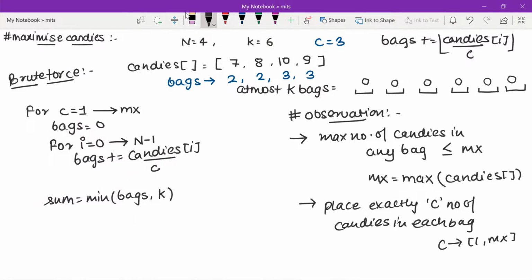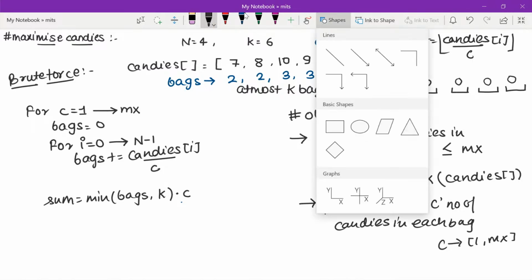It is given in the problem statement: there's an integer k, multiplied by c, the number of bags times the number of candies in each bag. In this way, you can check whether the answer is updatable or not. And if the answer is updatable, you got a better result. Then update the answer with the value of c. So in this way, you can solve the problem.